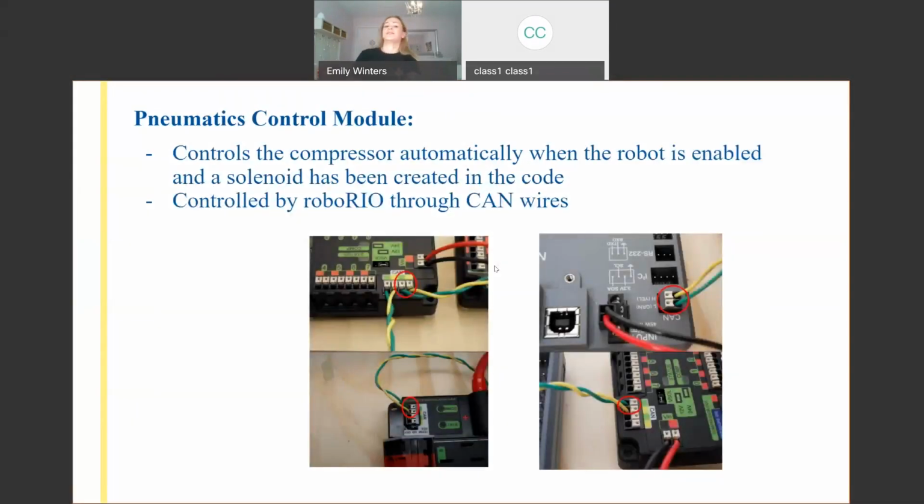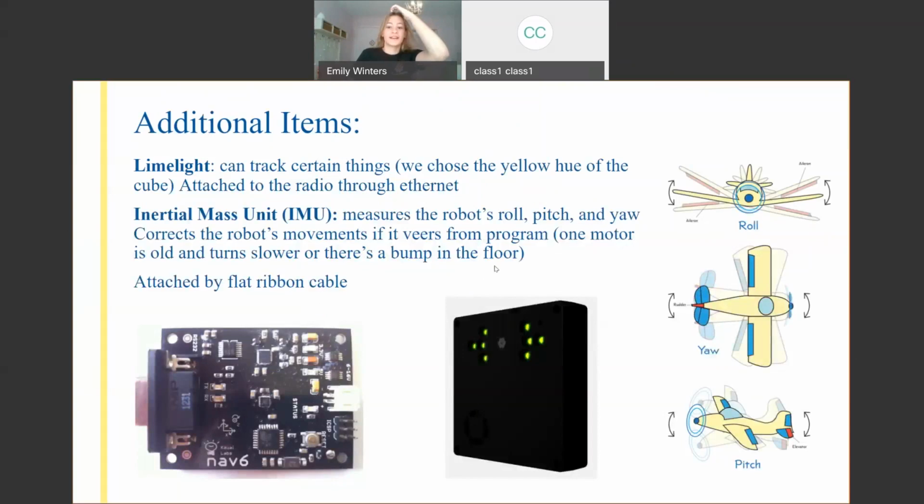Okay, so no questions. We're going to get into a few additional items. There are so many variations, but these are the ones becoming increasingly popular in FIRST robotics. So I thought I'd explain a little bit about how these specific ones might work. We've got some vision tracking and some inertial, this should be measurement, I'm so sorry, inertial measurement unit. Not quite sure why that says mass, but it's going to show how these work in conjunction.